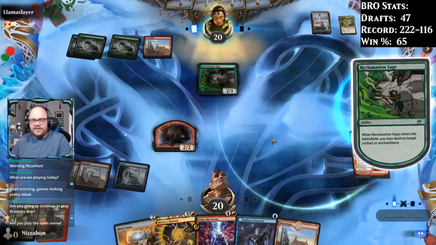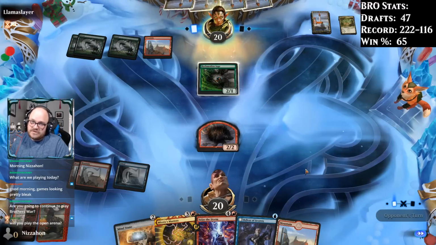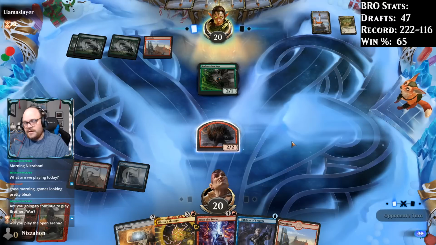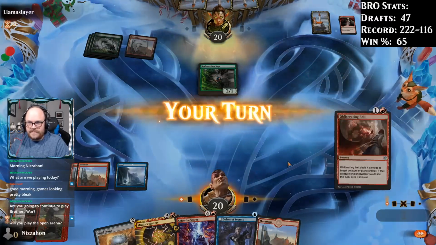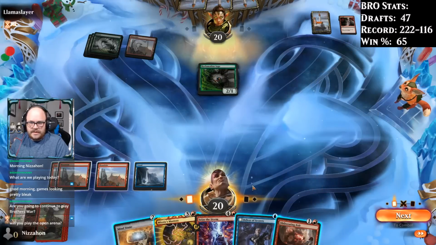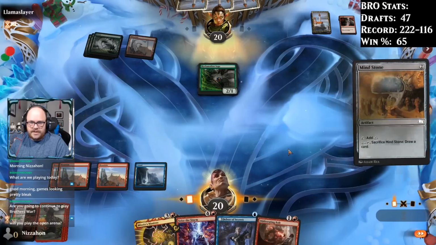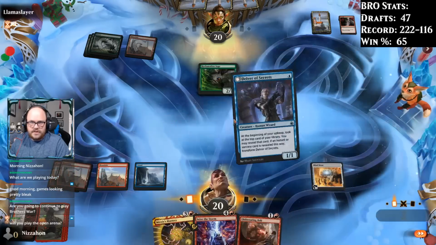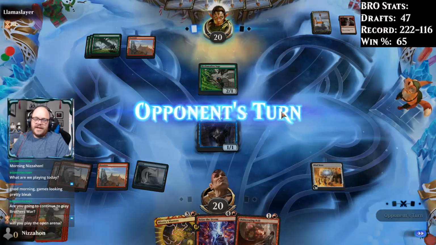So they do get to blow this thing up, which is annoying. But we got a 2-2 that's going to ramp us out of it. All right, well, or not. Still sort of a 2-for-1. Okay. So now I think we play Mindstone, Delver. Don't really see a reason to bolt that thing.